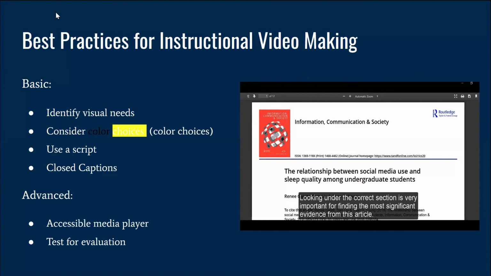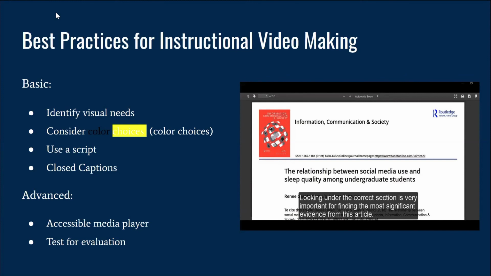This brings us to post-production. Using closed captions assists those with hearing impairments, non-native speakers, and others. And this includes people that just don't want the audio on their video while the video is being played. If you prepared a script, embedding captions is much less time consuming. Check your video production product for a specific captioning tool, or there are a number of programs you can use to outsource the task.